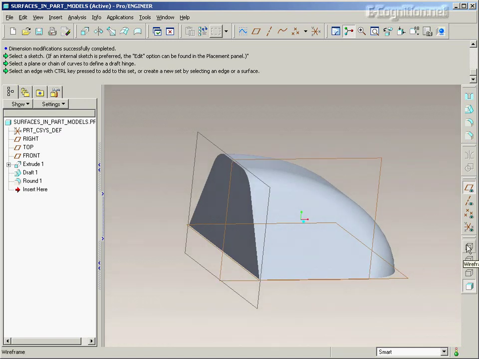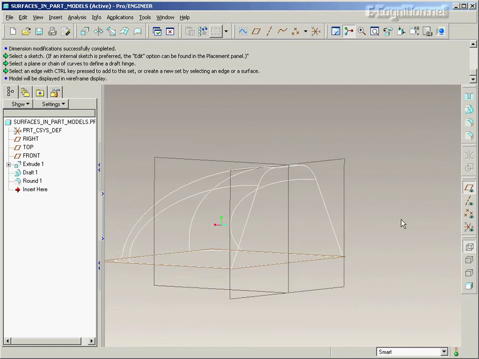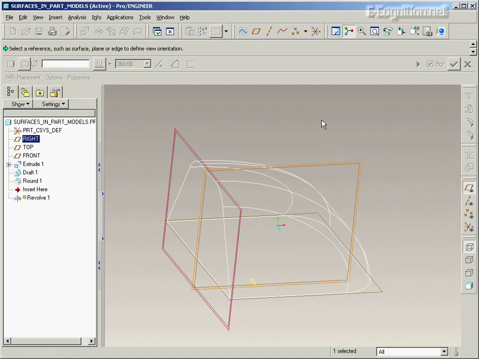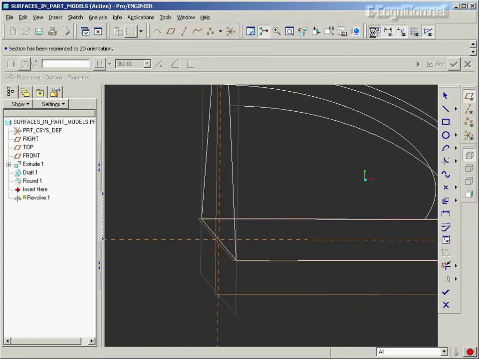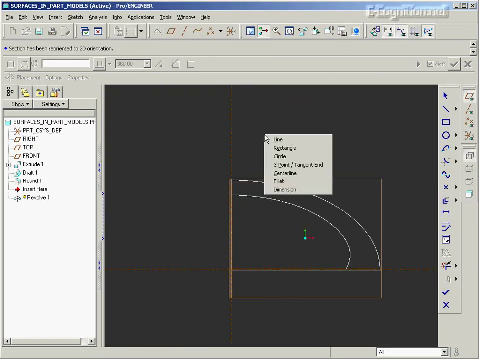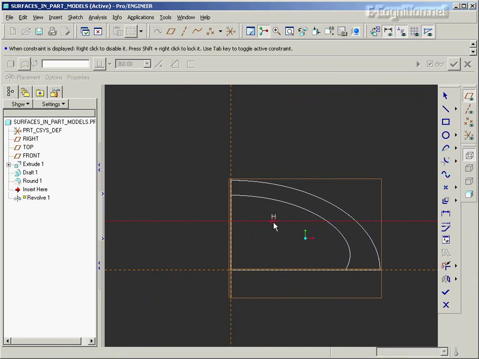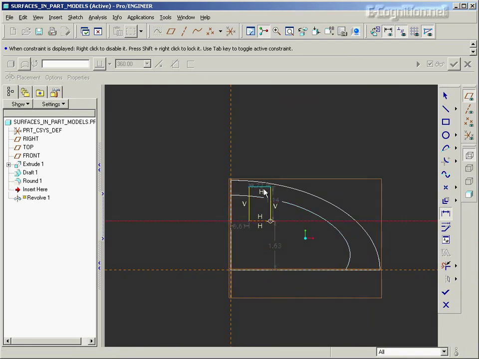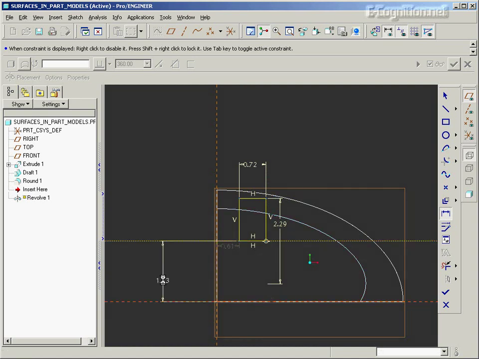Watch this. Let's go to wireframe. You can see it a little better. And what I'm going to do here is add a revolve feature. That's a surface. I'll sketch it on the center plane, middle mouse button. Let's go to the sketch view. That'll be fine. Right click for center line, drop in a center line that's horizontal, and then I'll ask for a rectangle. And that might be where my bearing is going to sit. So I'm going to ask for a diametral dimension, give it its depth, as well as where it is. And let's see, that's probably fine.